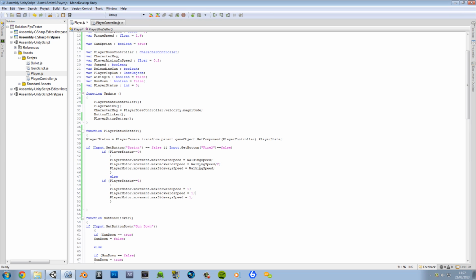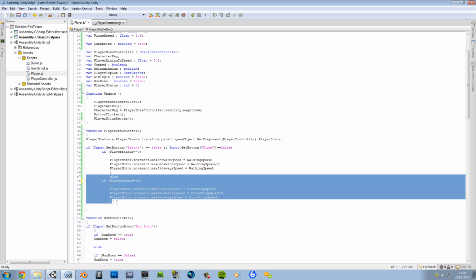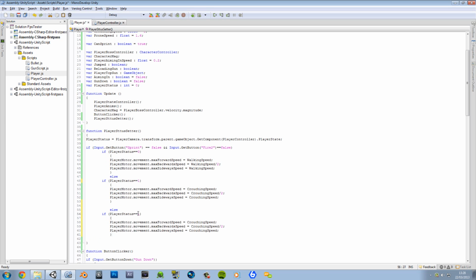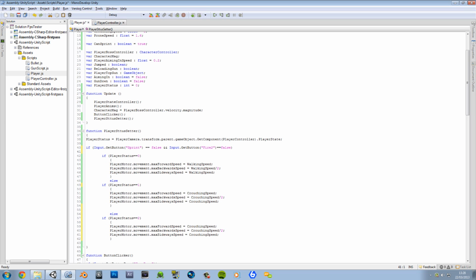Okay, so all the control Z, all that, get all the crouch speeds back, change this to 1, and copy this. Change this one to 2. And then we need to put colons for these.